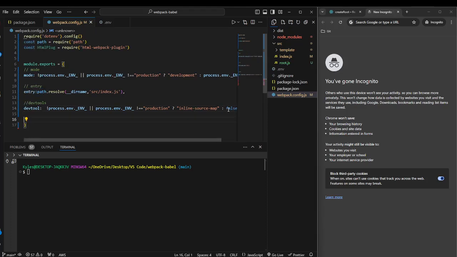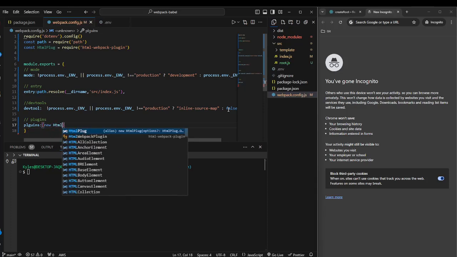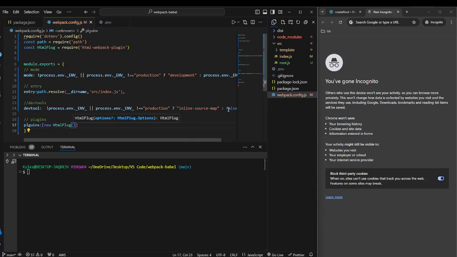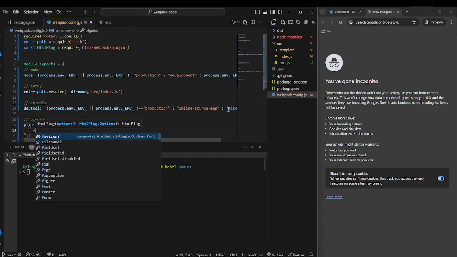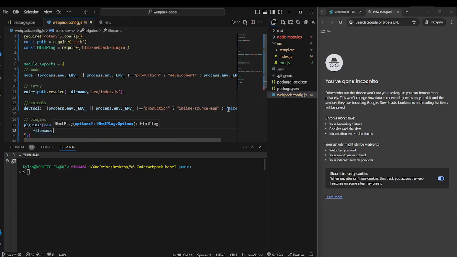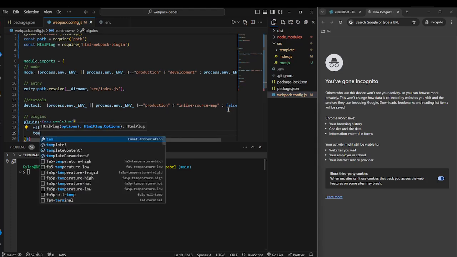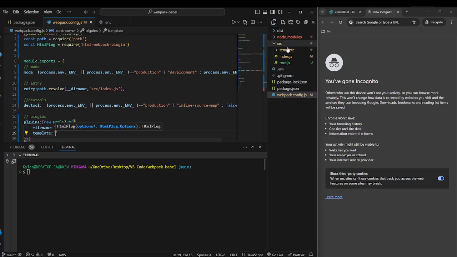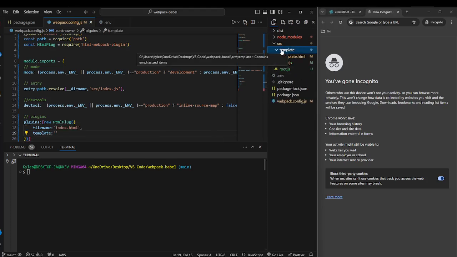Now that we have the dev tool, let's add in the plugins, which is only the HTML Webpack plug. Let's give it some options of file name, the option of template, where we are going to target this template within source to get to this HTML.